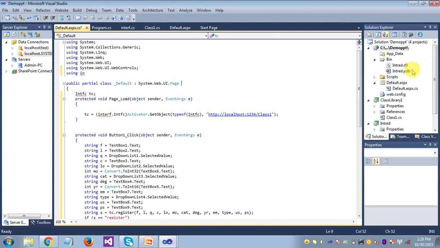You could find all the DLL libraries that I have created. Got it. And this is the interface, intref. So I need to change it accordingly.